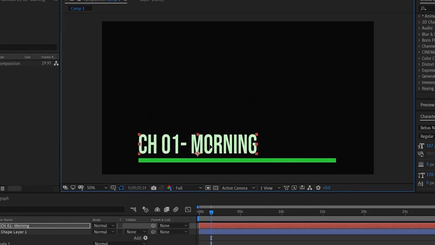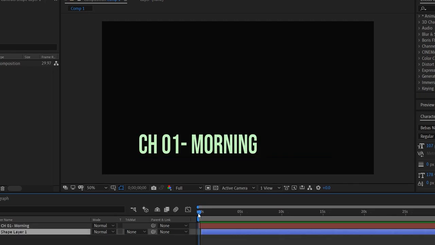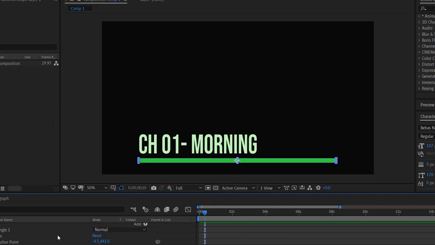Use the selection tool to move it around the screen, and here we are going to create a little bit of animation. In this lower third we are going to animate both layers, the rectangle as well as the text layer. So for this rectangle, just move it a little bit forward in the timeline, so the rectangle would appear sometime later on. Expand it and move to transform. Choose the scale property or position.